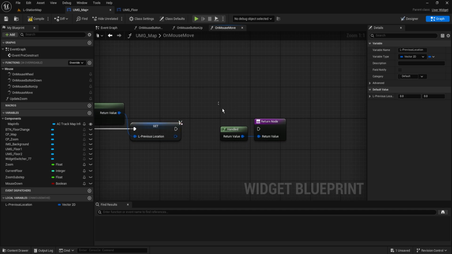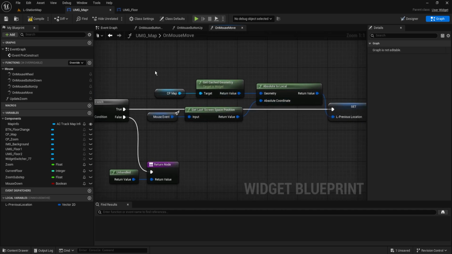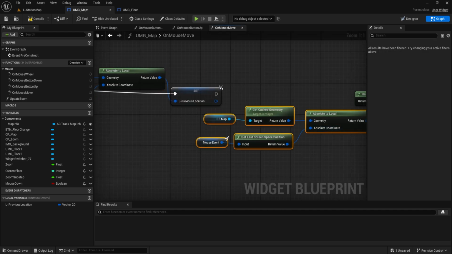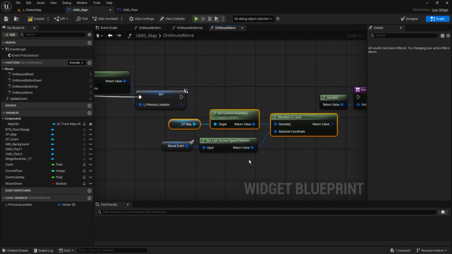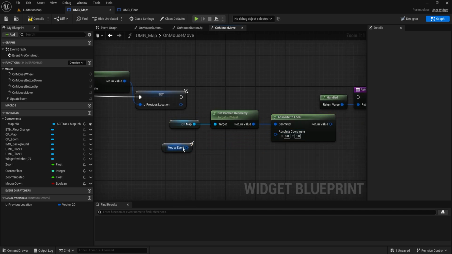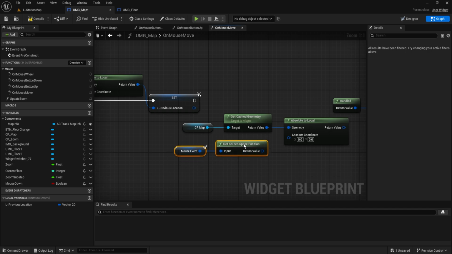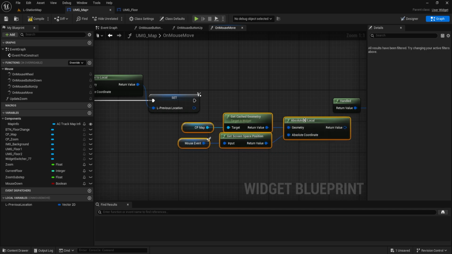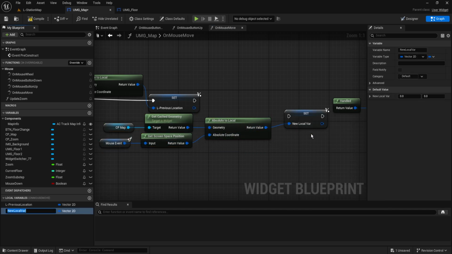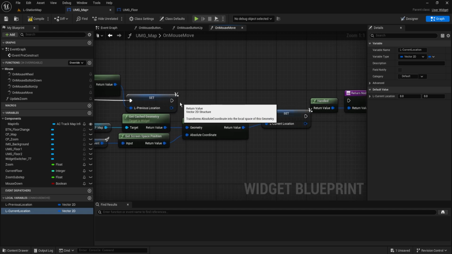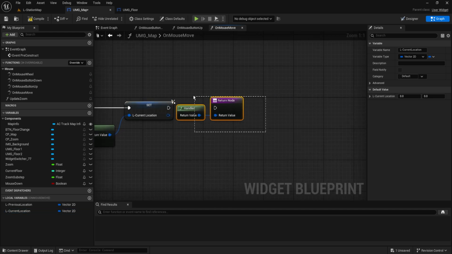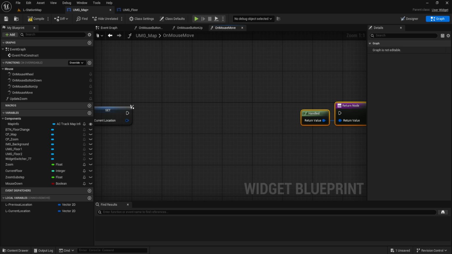And so now we're going to do the same thing with these. So copy them. But the difference is that this time we're not going to use last screen space. We're going to use get screen space, and this is the current one. So this is the previous one, and we're going to use that to make the difference. So once again, drag this, and we're going to promote it to a variable as well, and we'll call this L current location. So plug it in here, and now we can do the last bit, which is calculating kind of the difference.